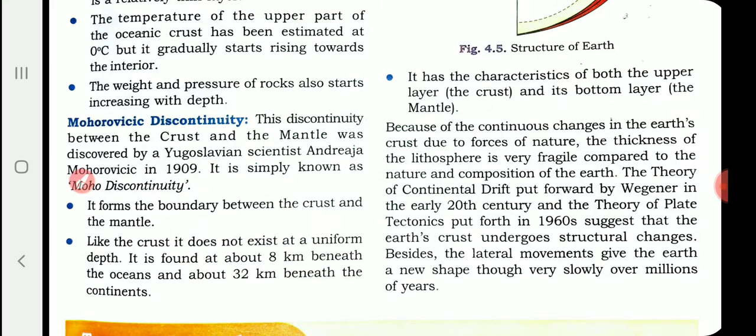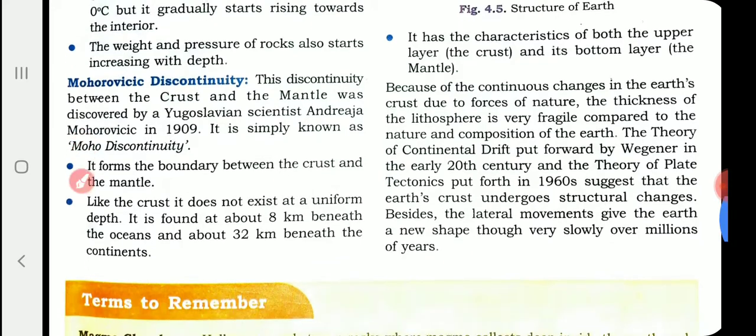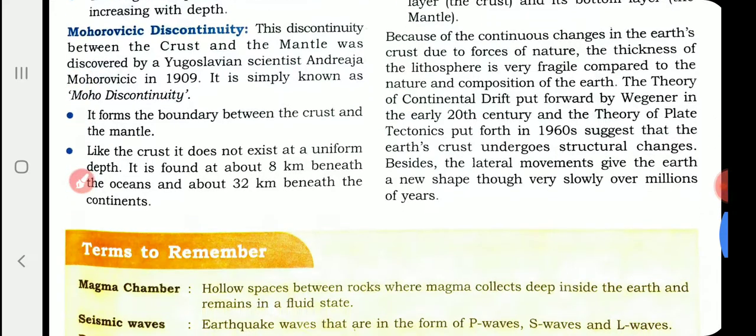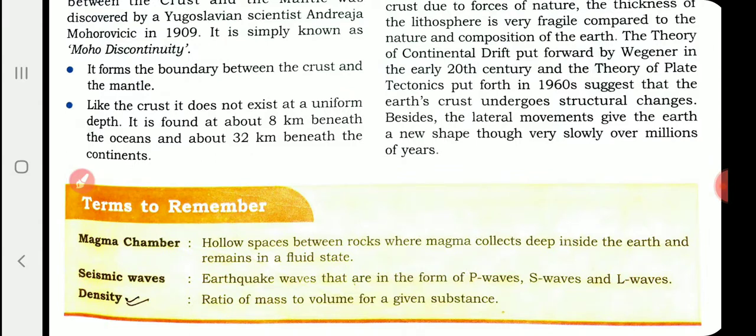Remember, mainly the earth is made up of concentric layers, and the three concentric layers are: the uppermost layer where human beings and the animal kingdom exist, that is the crust. It is also known as lithosphere. Then comes the mantle. Mantle has upper mantle and lower mantle. Then comes the core, the innermost layer. One after another it comes. That is the reason it is called concentric layers. So these are the things that you have to study about this lesson.